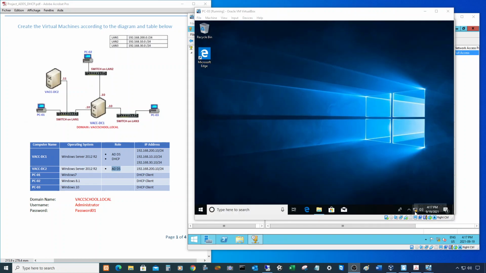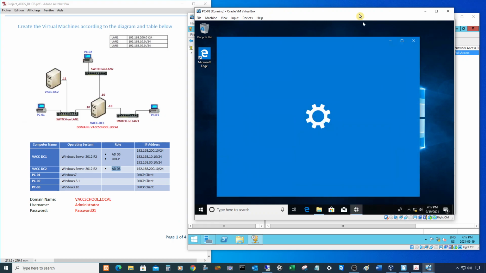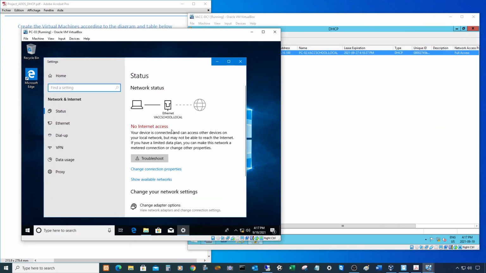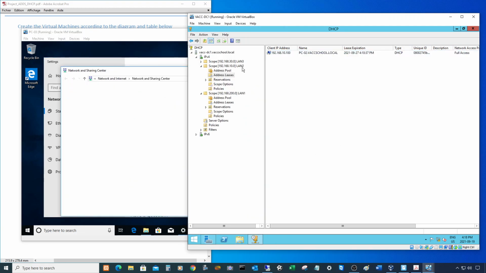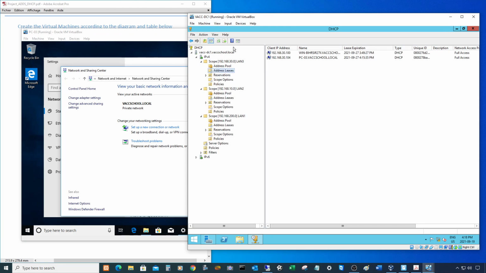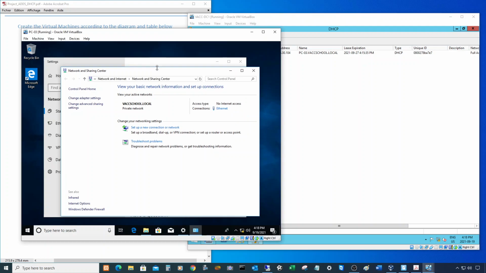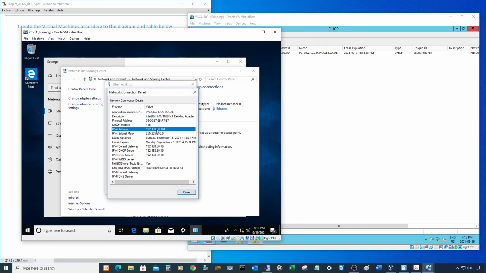Okay, so now if I check my network parameters, I should see that I got already an IP address. Let me check also the DHCP server on LAN 3 here, address leases. I see that I have two computers. I don't know which one this one here is, but it has this IP address, so maybe I have another computer here that took this address. I don't need this one. So my PC-03, this is the address that it got here. Okay, so if I want to check here, it should be 104. Yeah, this is the IP address.